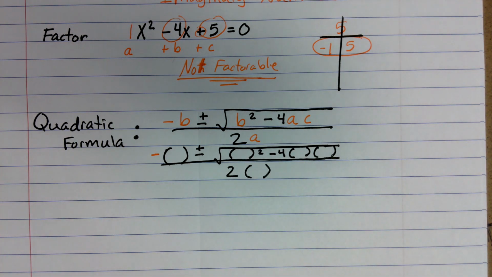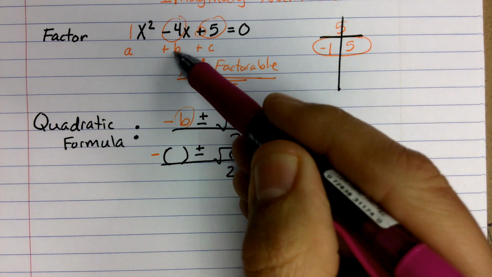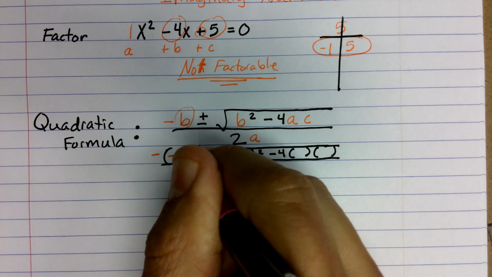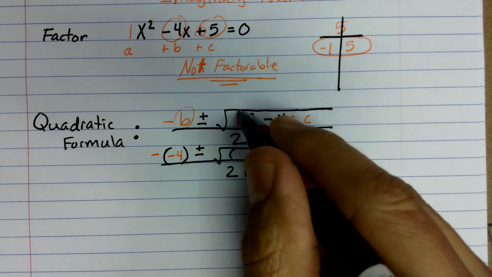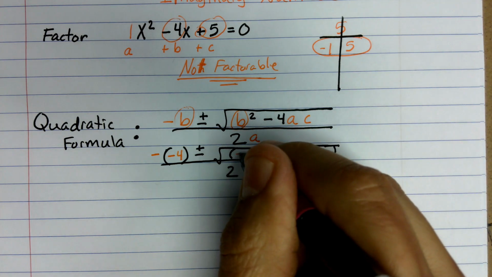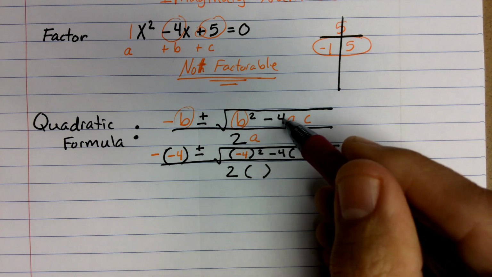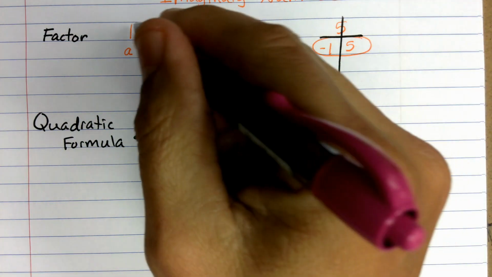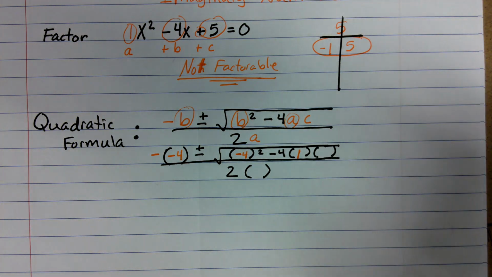So now we're just going to start substituting numbers. For my first one, for b, I'm going to take the b value of -4, and I'm going to take its sign with it. I'm going to put it inside of the parentheses. And then we have b again right here, so there's another b, b squared. So I'm going to put -4 squared. And then we have -4 times a. My a value happens to be 1, so I'm going to put a 1 right there in place of the a.